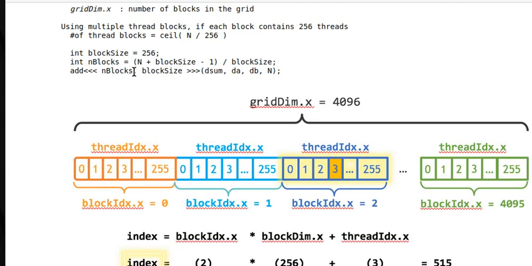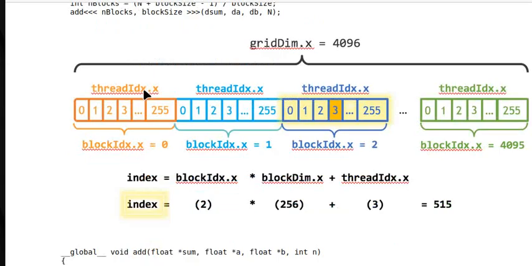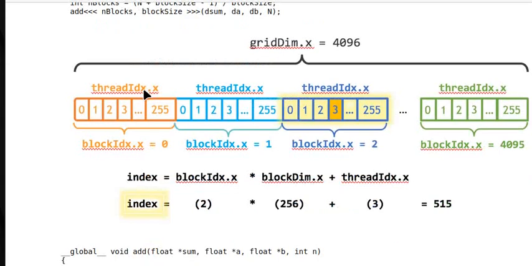And this diagram shows an example, the operation on the array. So here we have the blockIdx.x to be 0, or block 0, and this is block 1, block 2, and so on.